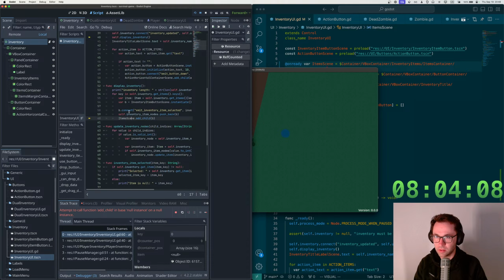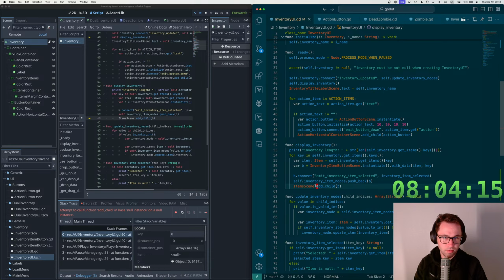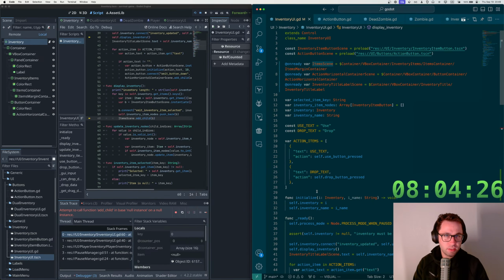No, okay, we're good. So item scene is not valid. Okay, so it's container, VBox container, inventory items, items container, items margin container.